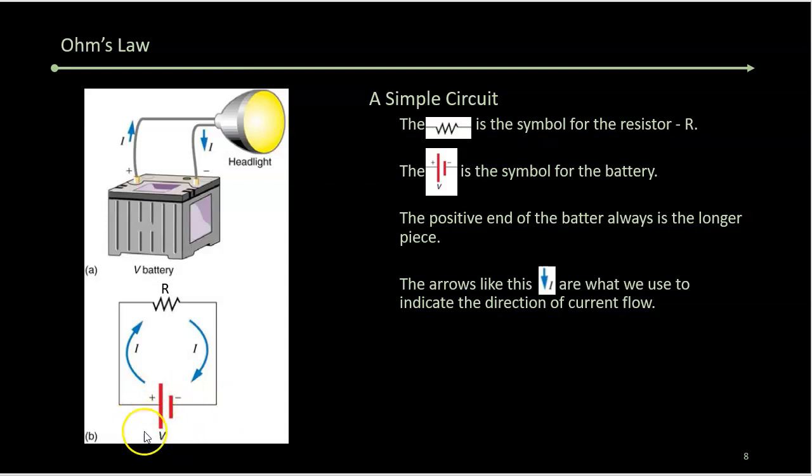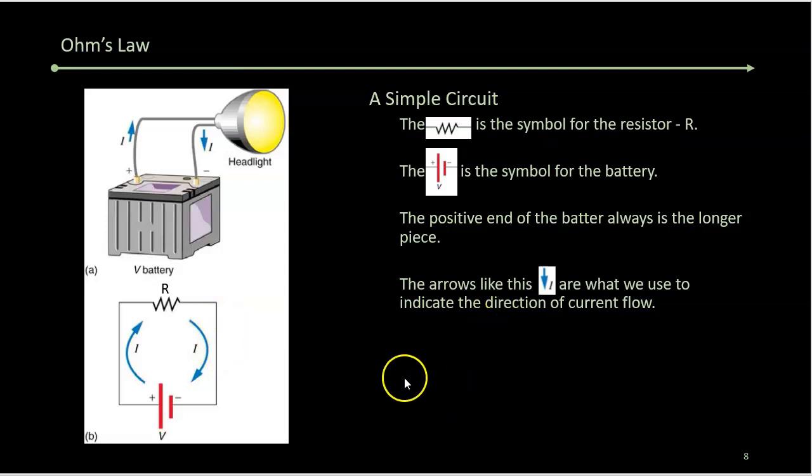You've got your voltage V with your plus and minus side, and if the plus and minus aren't explicitly labeled, the long bar is the plus, the short bar is the minus. All right, so the I is the current and it's flowing from plus to minus in this. R is the resistance, and this is our symbol for resistor. It looks like a heating element, right? And that's kind of where it came from. So we've got a little resistor symbol, a voltage symbol, and our current, which we usually draw an arrow to show which way the current's going.